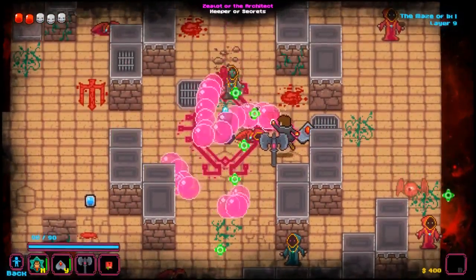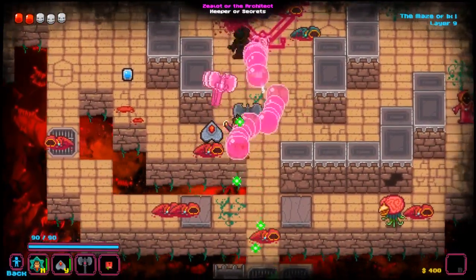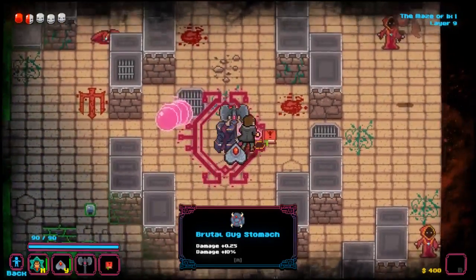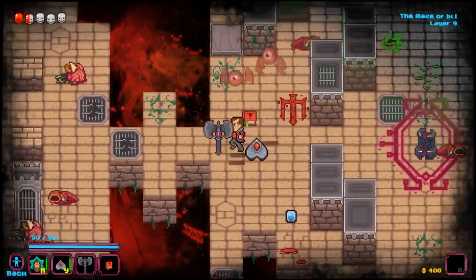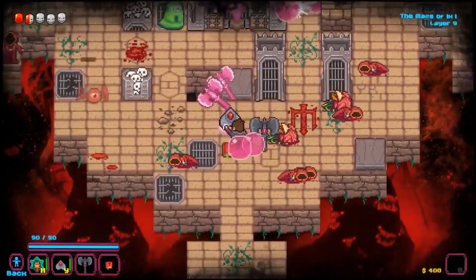I mean, our damage is in a good enough spot, and these seals, I think, are the way to some unlocks for us. The Brutal Gut stomach: damage and damage and damage and damage. More damage. Not much health. That is going to make things difficult.